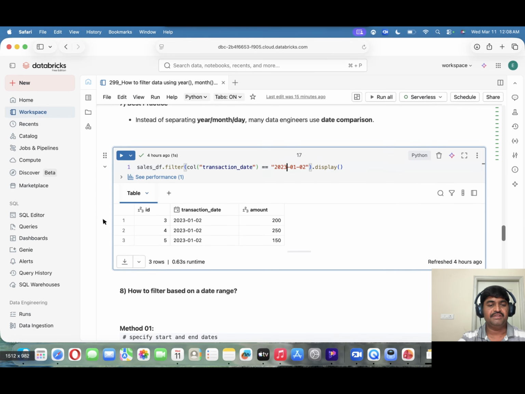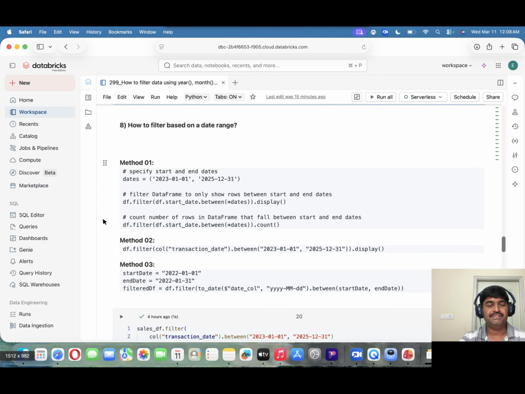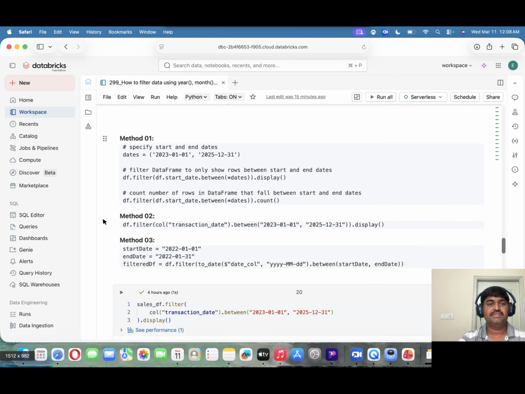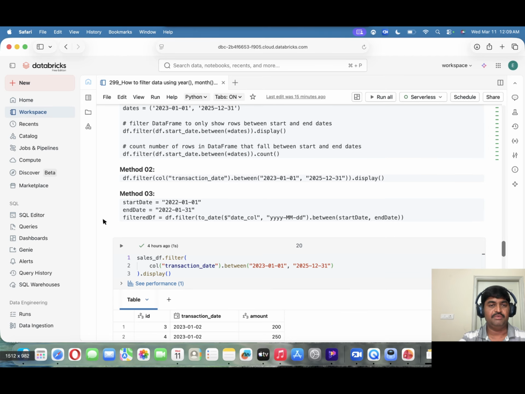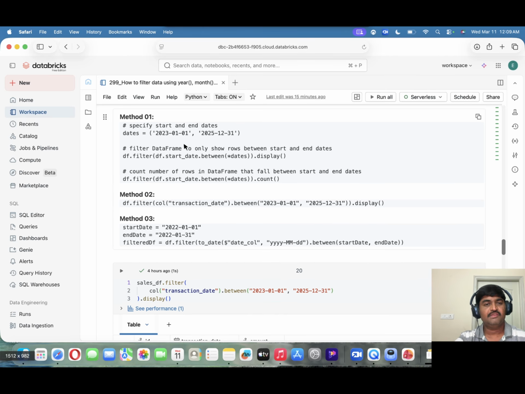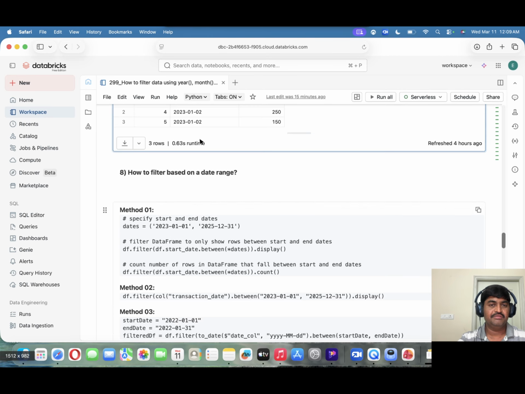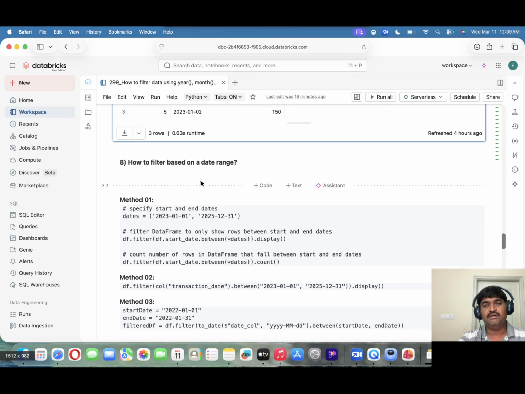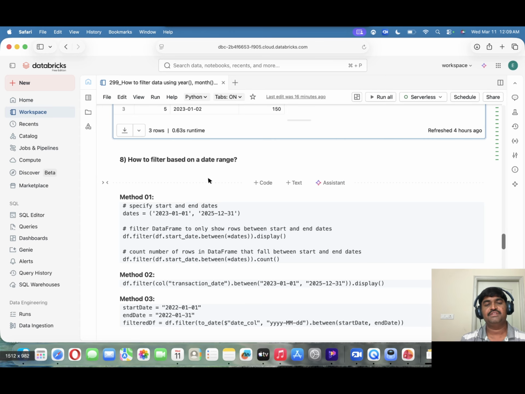So next scenario is how to filter based on date range. The syntax can be written in multiple ways. In this first method, first I'm defining the start and end date, because I want to filter the data on a date range, or between some date values.